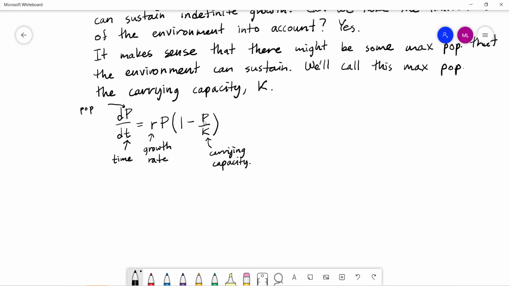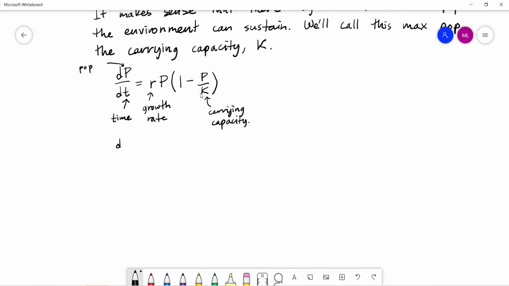But over here, as P gets larger and larger, this term is going to become more significant, and this number is going to decrease from a value of close to 1 when P is 0, down to a value that should get close to 0 when P gets to be the same thing as K. When P and K are the same value, so if our population eventually gets to the carrying capacity, this ratio should be 1. We'd have 1 minus 1 give us a 0 in here, and the overall growth rate should go to 0. So this is one of the things that we wanted.